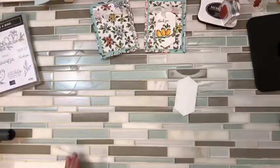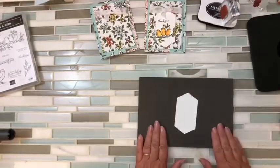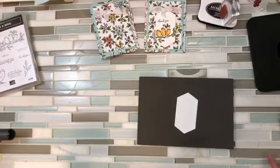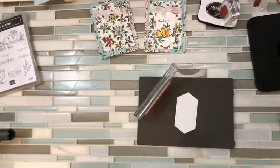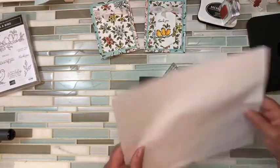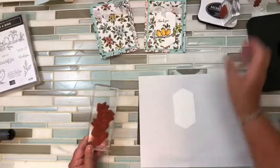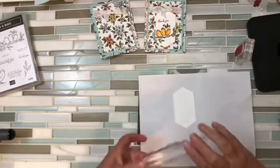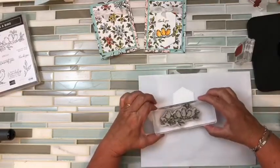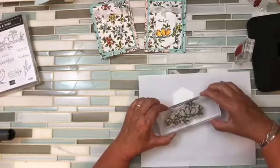So there's that. And I need my mat, because I'm on my counter. I don't necessarily need the mat for the stamps because this is the cling mount. But I don't have my little mat down today. So I'm just going to flip over my directions and put it underneath. And I'm going to ink this up with my Memento. So I kind of get an idea of where I want this. Now, I did it a little bit crooked, not perfectly straight. It kind of depends on what you're thinking.